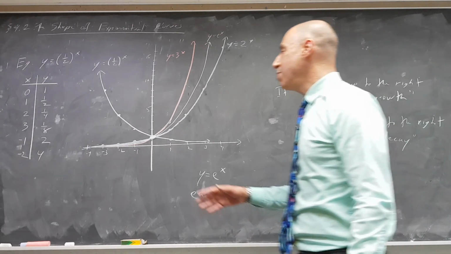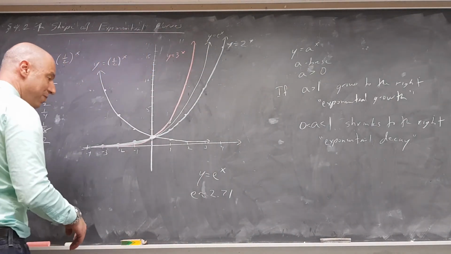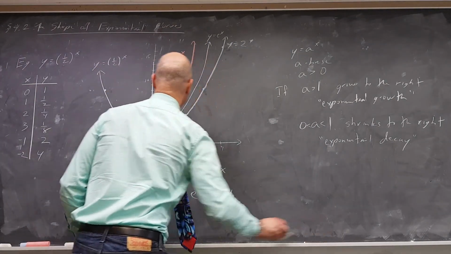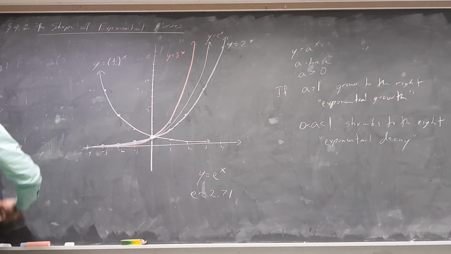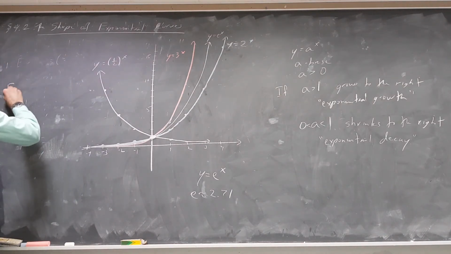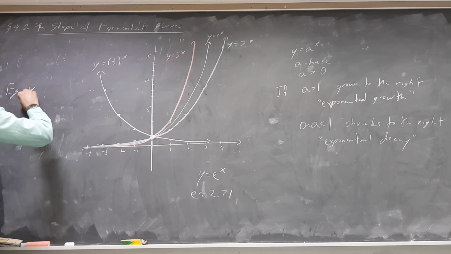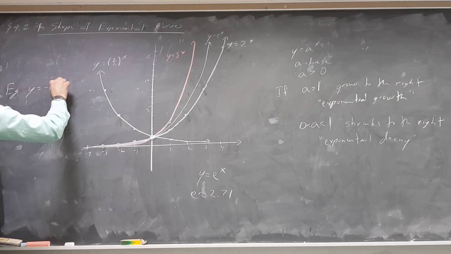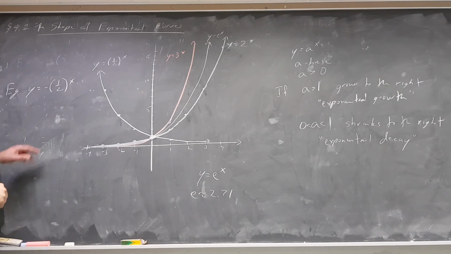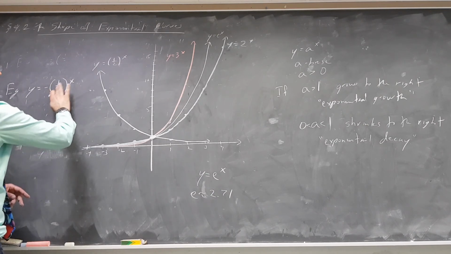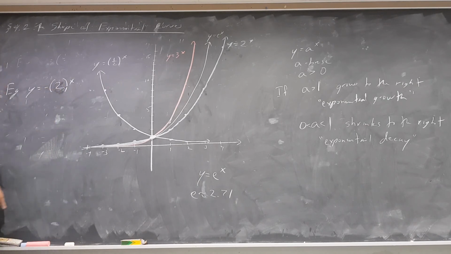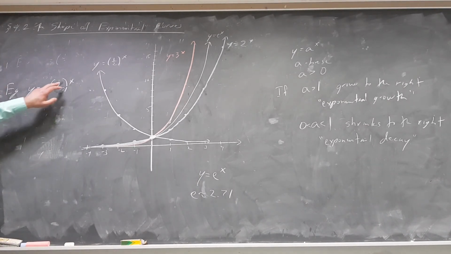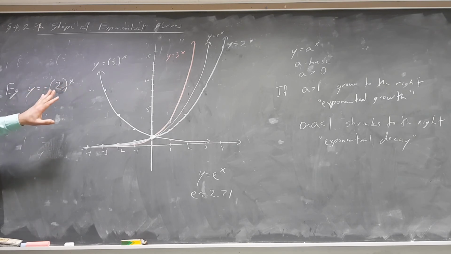Now, we could do the same thing to these curves that we've done to just about any other curve. If I want to give something like y equals -2 to the x, negative 2 to the x. So the minus sign is outside the parentheses. You take your power first and then take your minus. Order of operations, powers come before plus and minus.